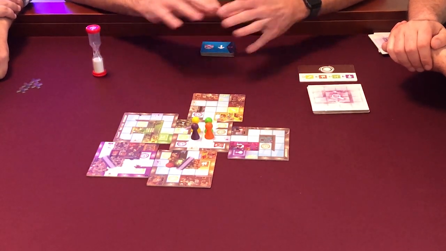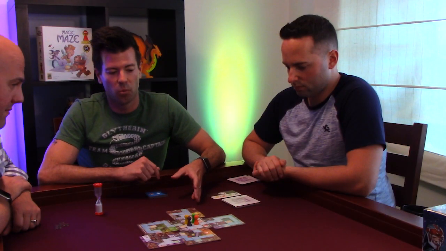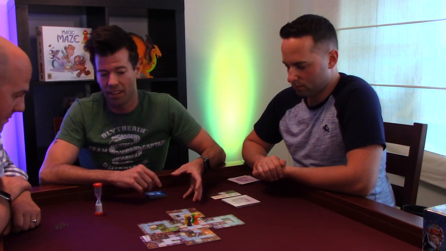In real time, we're not taking turns. We can move them freely. Ryan, you can move any pawn you want. We are just trying to work together to quickly and efficiently get them to their items at the same time and then get them out the door.